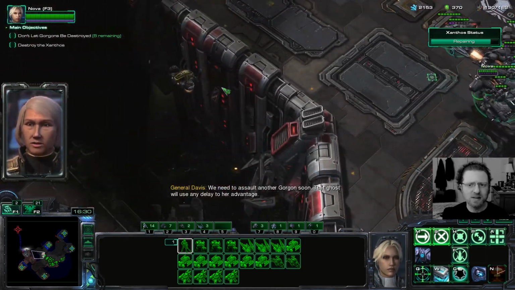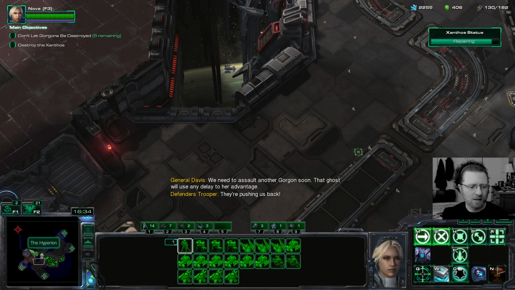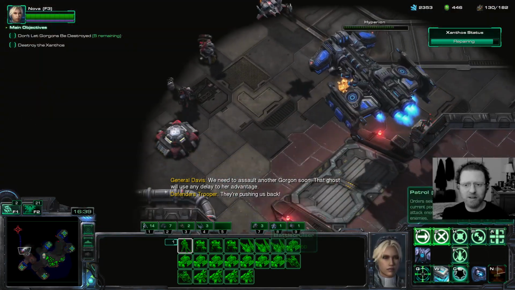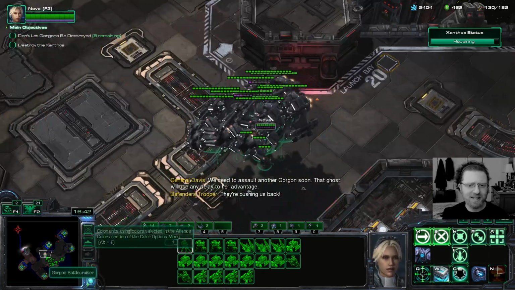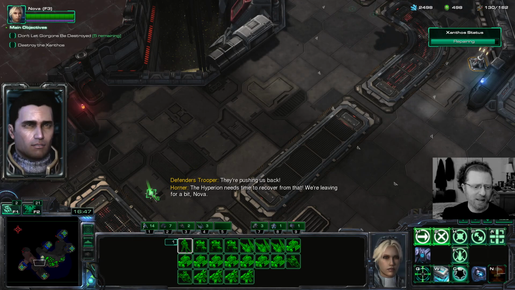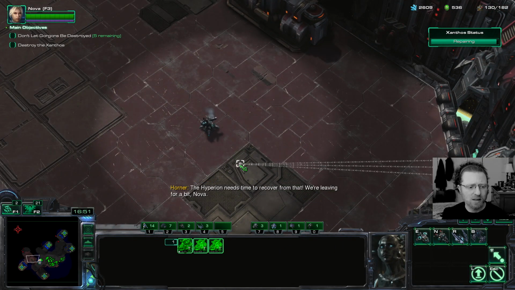We need to assault another Gorgon soon. That ghost will use any delay to her advantage. Who are they gonna go after? There's the Hyperion making moves. The Hyperion needs time to recover from that. We're leaving for a bit.